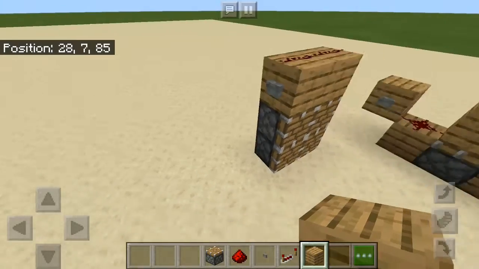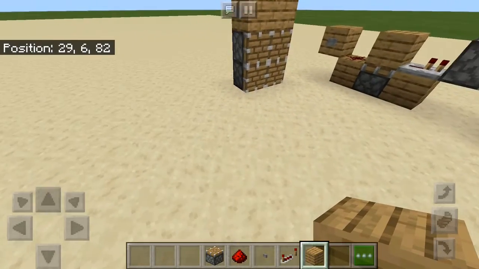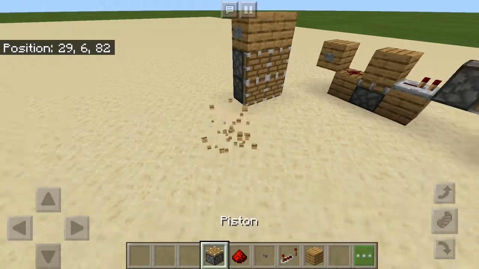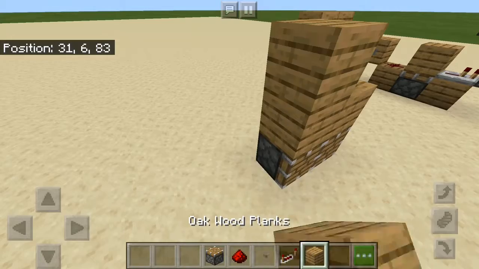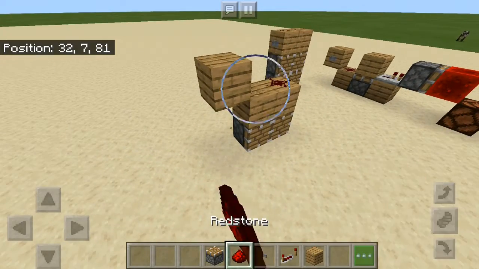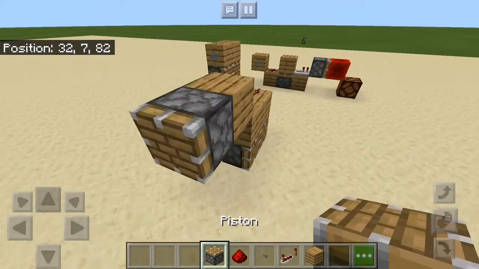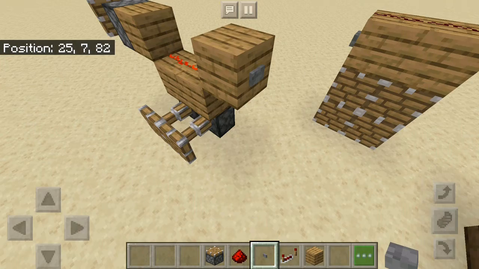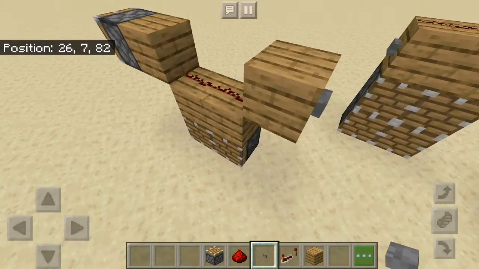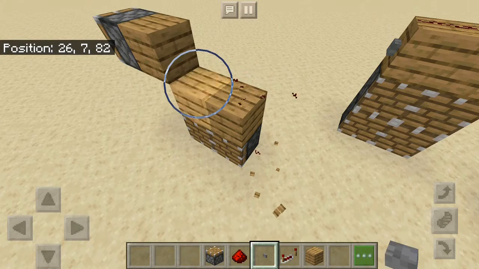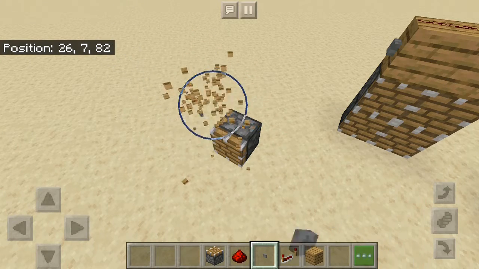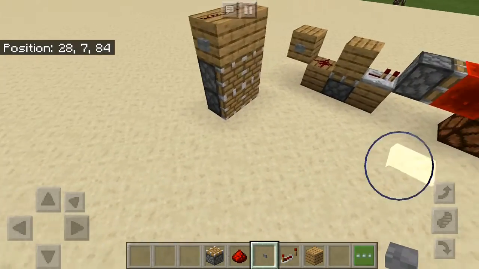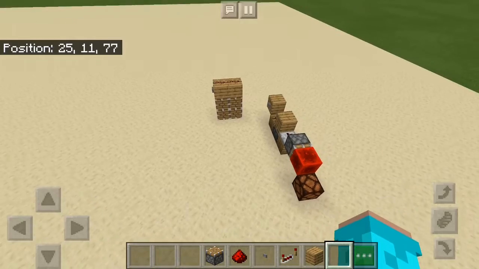But in Pocket Edition, they standardize. Redstone is able to travel only 2 blocks wherever you point it to. Like this. They only allow 2 blocks. No 3 blocks. Alright. And there are plenty other mechanisms that don't work here. So these are just a few of the representations I've shown you.